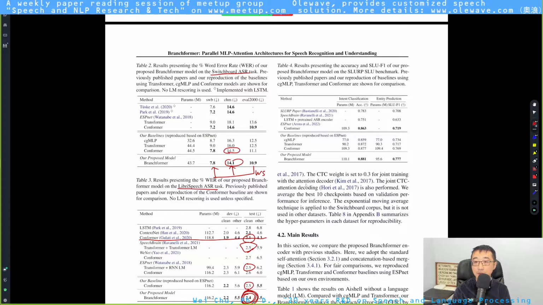I'm not an expert on SLU, spoken language understanding, but to me the current SLU training set and also test set are relatively very small, in my personal opinion. But I would believe those results are significant, okay? The improvements are significant. You can see the conformer versus conformer, right? The backend, the language understanding part, should be the same, but the ASR part would be different as an improvement.